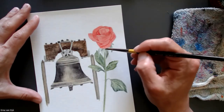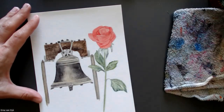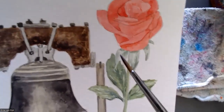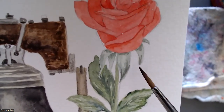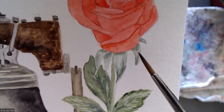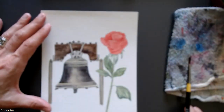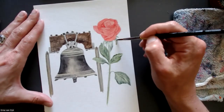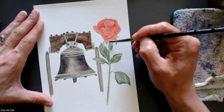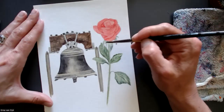And you want to give him some shadow areas, but you don't want to lose the first layer. So if I can show you what I've done, I went where it's touching the rose and I gave him a little line. And at the tip I gave, because it's bending down, this part is where the highlight is hitting. I clean my brush. I make sure I touch my towel to suck up the drop. And then with your brush, you can just blend it in a little bit. So don't lose your first color.